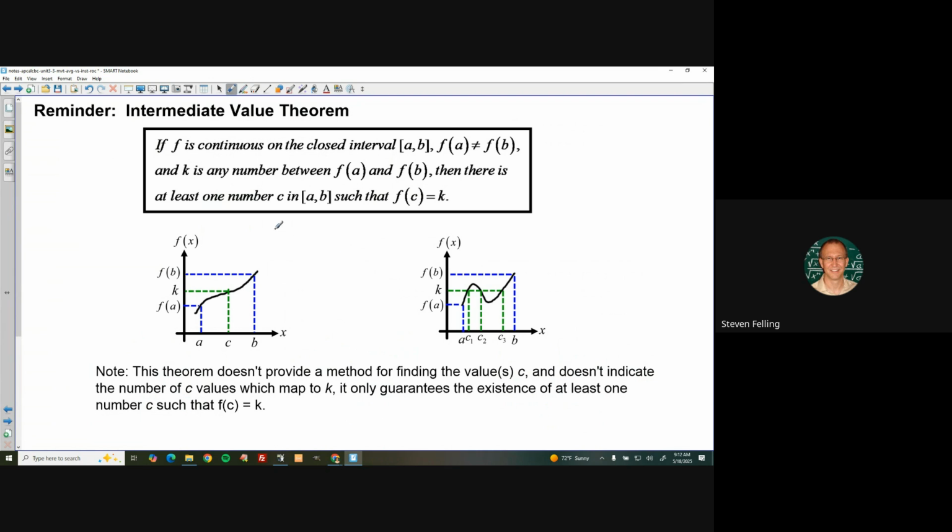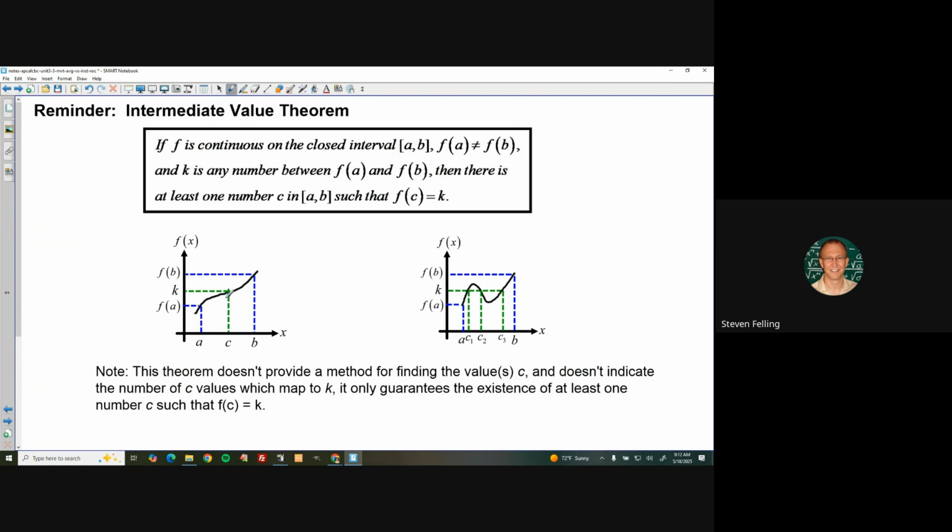So the previous theorem was the intermediate value theorem, which states this: if f is a continuous function over the closed interval a to b, and the endpoints are not the same, f of a and f of b are not the same, then k, and you define k to be any number between those two endpoints, then there must be at least one c in the interval between a and b, such that that c plugged into the function produces that y value of k. It's simply that. It's saying if this has no breaks, and you pick any value between the y's at the ends, there must be an x that produces that y.